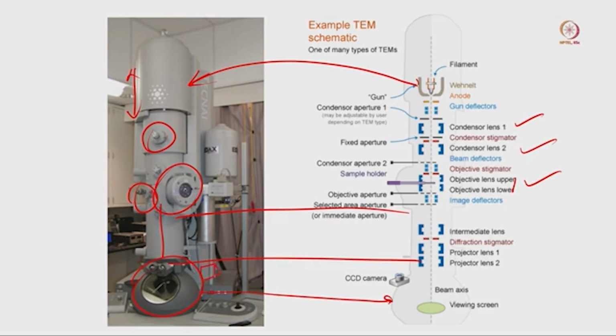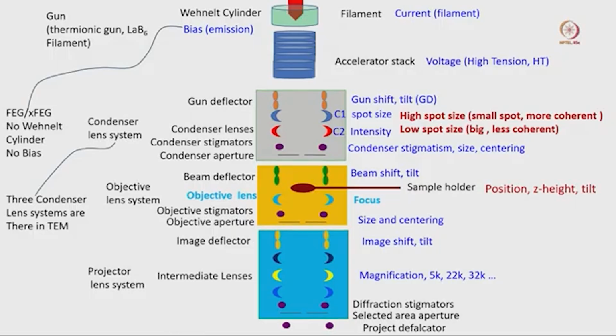Nowadays, mainly for biological science samples, we are using the K2 camera or Falcon camera. Most of the time those cameras will go at the bottom. It is a side mounted camera if we are using CCD, or for the bottom mounted camera we are mostly using a direct electron detector, either K2, K3 or Falcon. So this is the same column architecture.